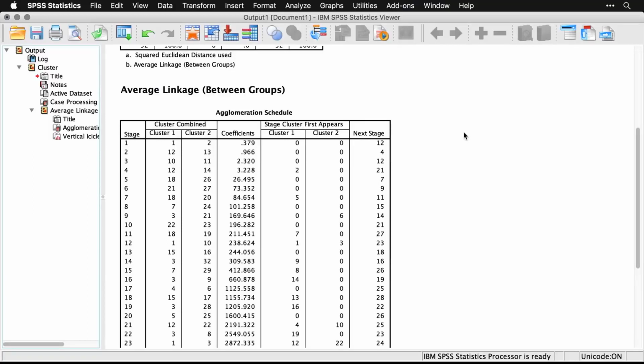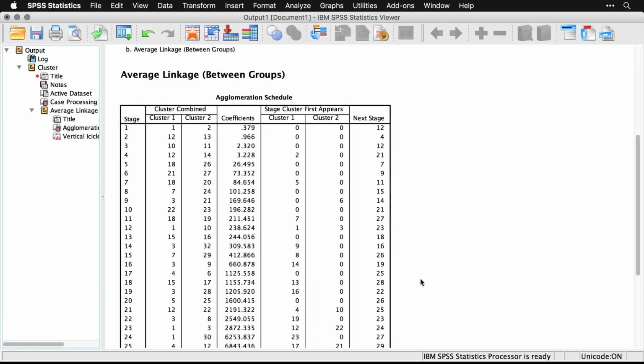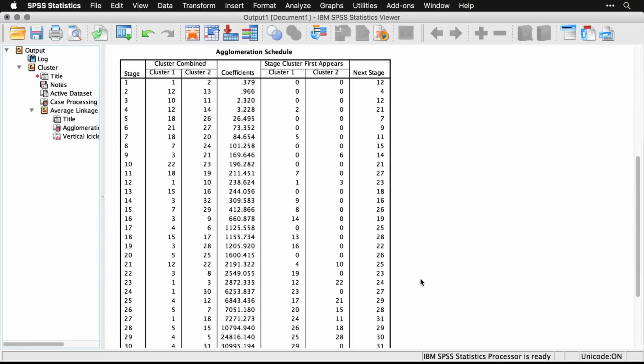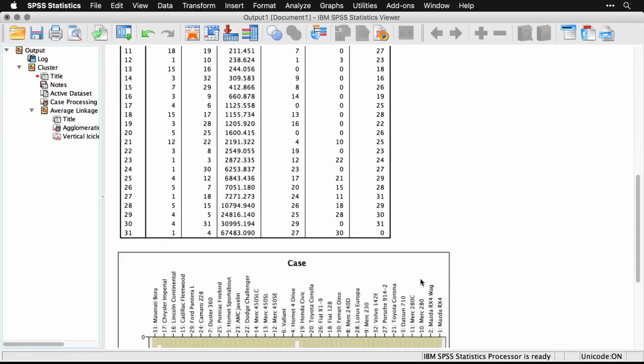I personally don't have much use for this, except I know that when there is a big jump in the coefficients, as there is here from 3 to 26, you know that there is a very distinct category change, as there is from 660 to 1125 and so on. Most of the time, though, I would just completely ignore this one.